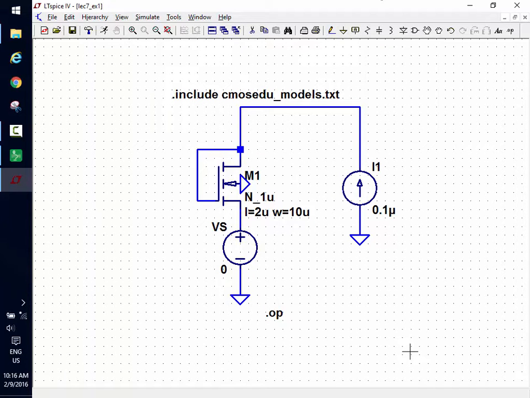And if I run the .op, what do you think I'm going to see? Okay, one more time. So what's the source potential? 0. What's V source to bulk? That's what's seen in the figure there. That's what's being asked to plot.